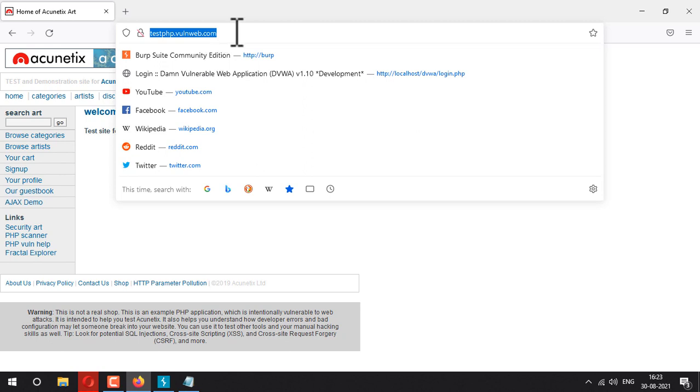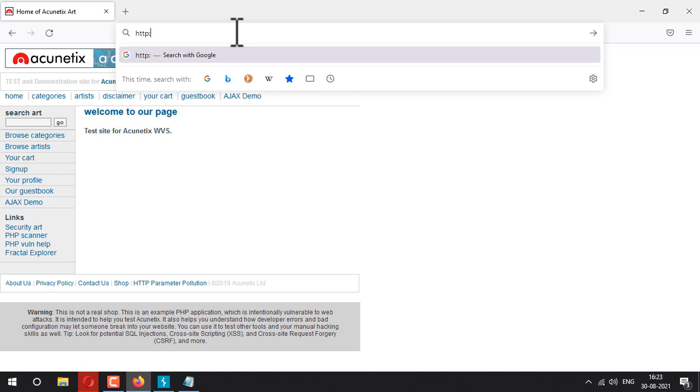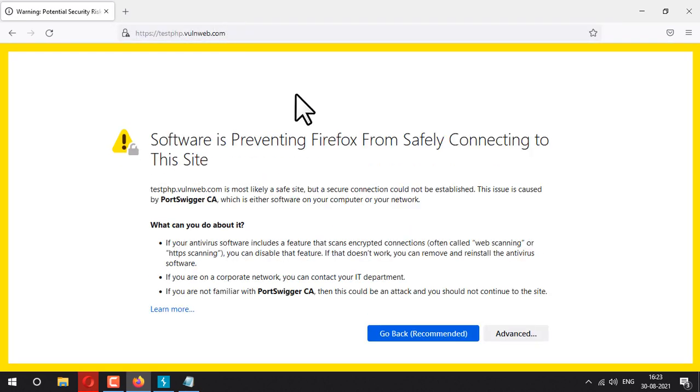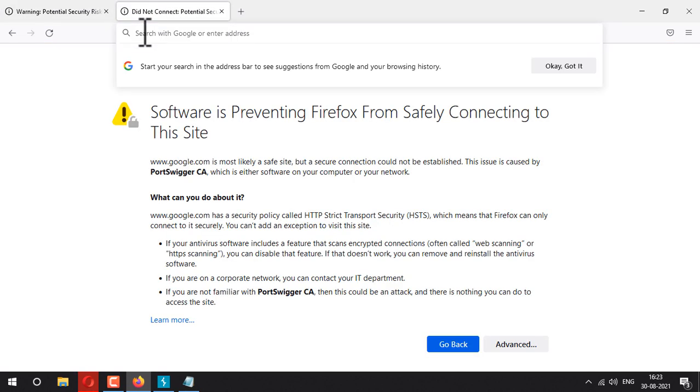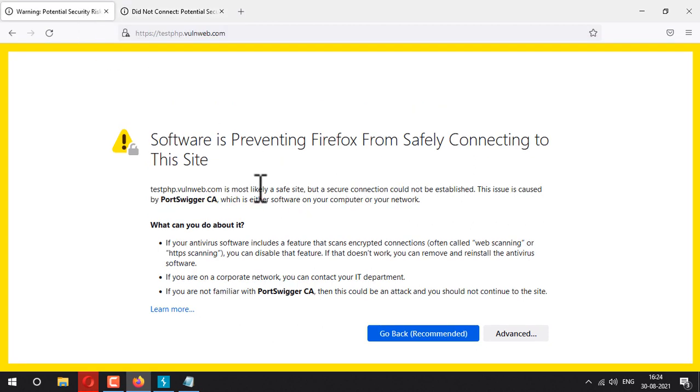However, what if I try to visit an HTTPS website, maybe the HTTPS version of the same site? So I add the S, and here I put the wrong colon, testphp.oneweb. I should not speak while typing. Okay, enter, and you see we are getting this message. If you try the same thing with something like google.com, you will get this message again, because it is a website that is not using HTTP, but instead the secure version of it, which is HTTPS. And this was the problem that I had to figure out how to fix.